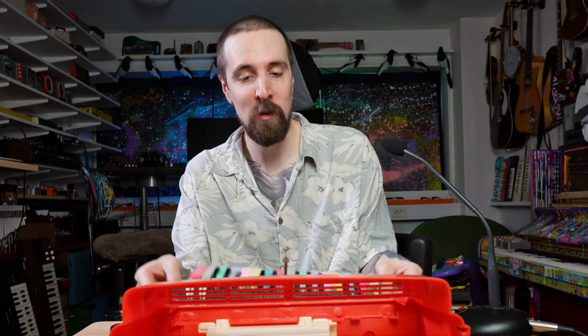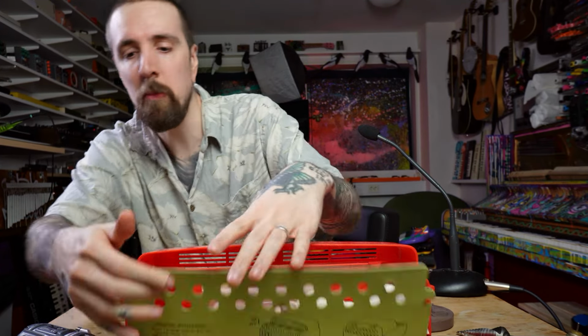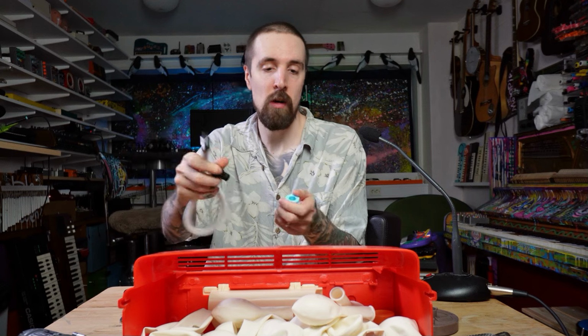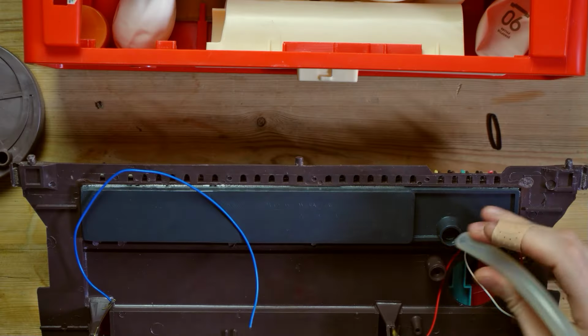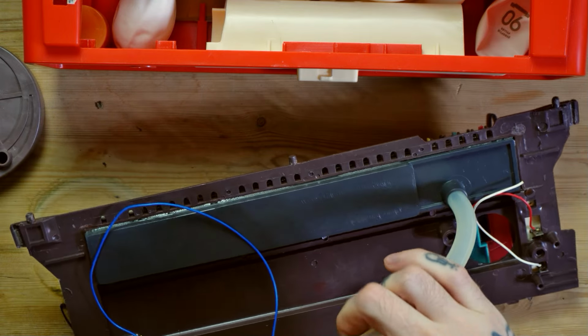What I am going to do, however, is not fixing this. What I'm going to do is turn this into a melodica. So essentially going from this into this. What I have done is I have simply 3D printed a little tube thingy here, where this one fits on one end, boom boom, and on the other end, then go from here to here.